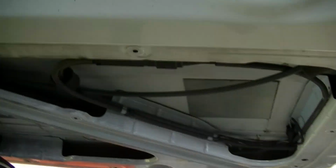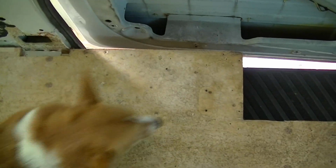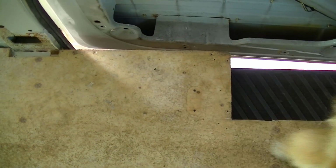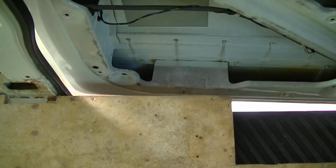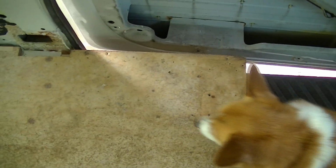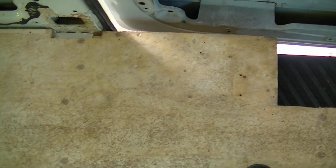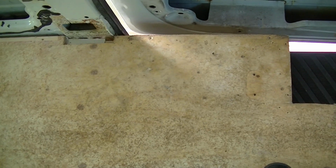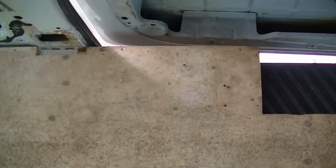You need access to the door to panel it. That piece there that's covering the step is going to make it a little bit awkward to get to the bottom of the door to fix anything. So having that sheet out of the way when I come to do the door might be useful. Whether I manage to time it correctly or not, I don't know. I may end up with the floor fixed down and I'll just have to work around it. Or I may trim the door and insulate the door beforehand. It's just something I thought about as I put that in place, thinking it's going to obstruct the door if I'm trying to work on it. Right.